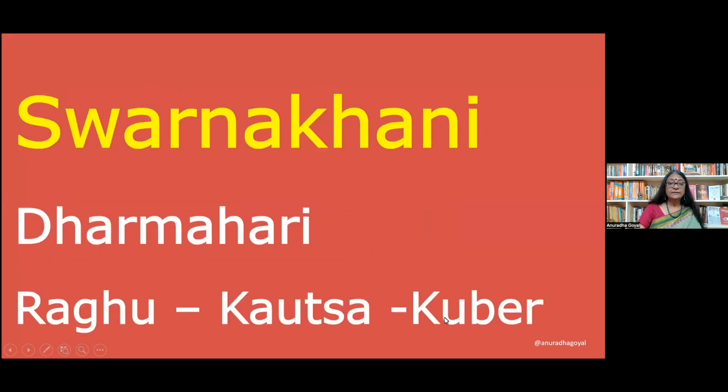Okay, so then there is a very, very interesting story. This is in fact one of my favorite stories. There are two stories in a place called Swarnakhani. Swarnakhani means the gold mine. And once upon a time, they say that Kuber did a varsha, or a rain of gold coins, in Ayodhya. It's the story of that.